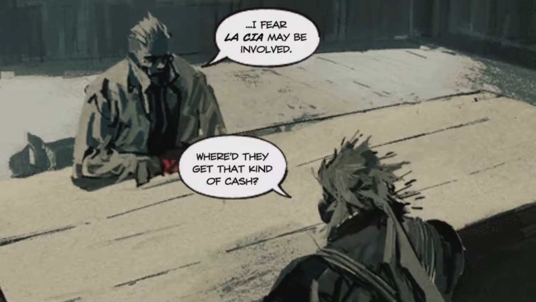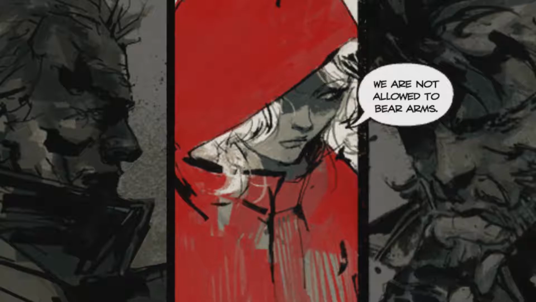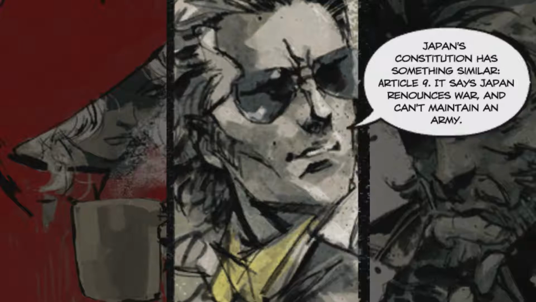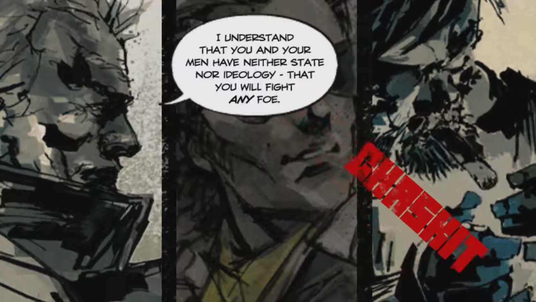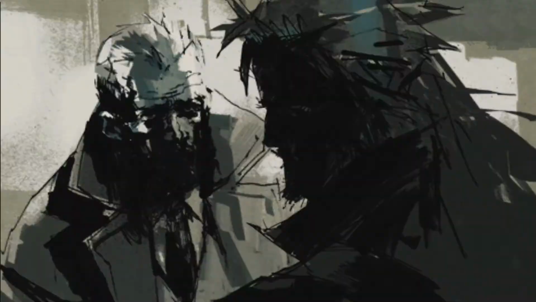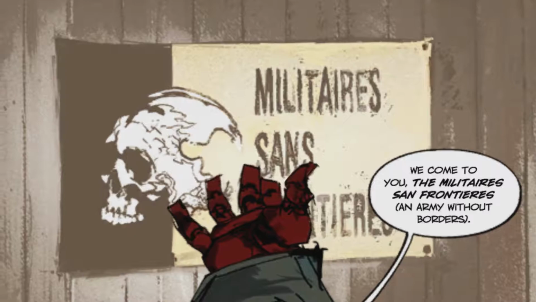The CIA? As you both know, the United States views Central America as its backyard. Even after Cuba, we've managed to maintain a delicate balance with the U.S. And your government can't just give them the boot. We are not allowed to bear arms. Japan's constitution has something similar, Article 9. It says Japan renounces war and can't maintain an army. I understand that you and your men have neither state nor ideology. That you will fight any foe. Please, you must drive them out of our defenseless country. We come to you, the Militaire Sans Frontières.